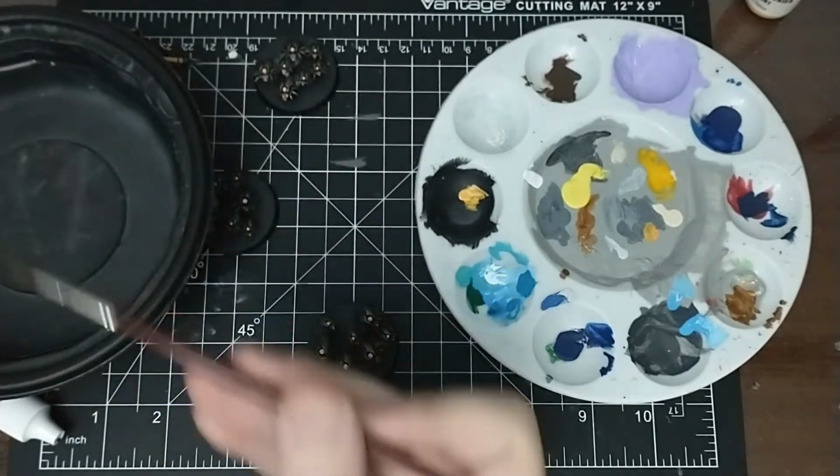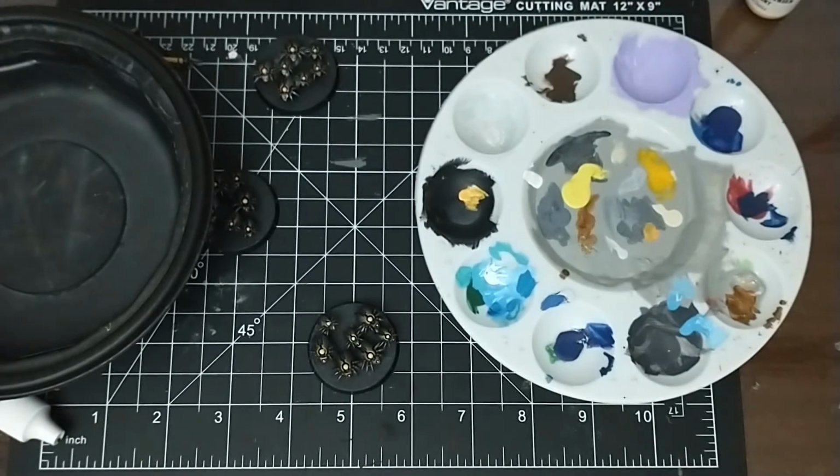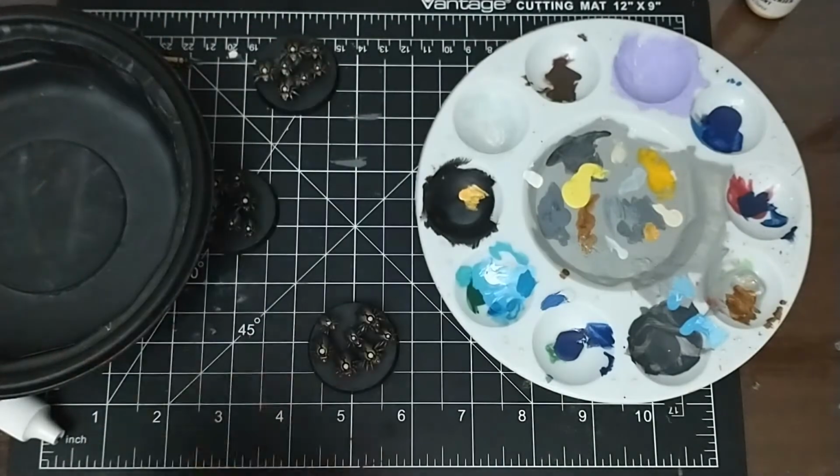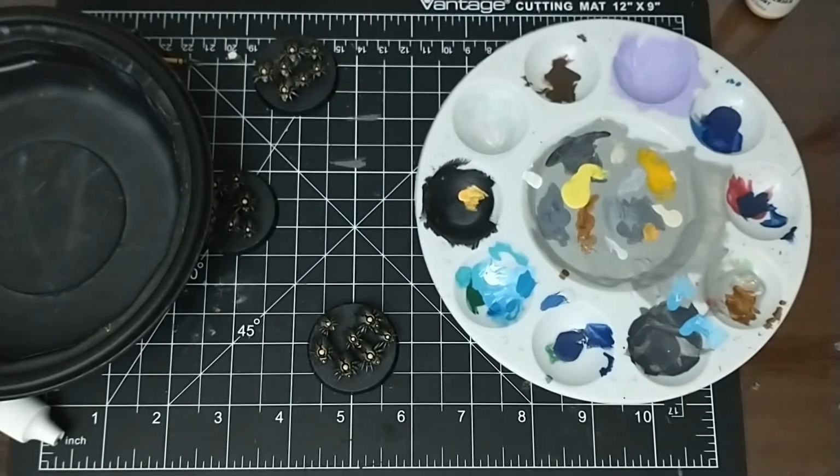It's that simple. And you can use mediums, you can use gloss medium glazes. Some specific products, like if you're using Citadel Contrast, will have their own medium, and you may use those instead of just water. But if you're just using straight up acrylic paint, water is more than fine.